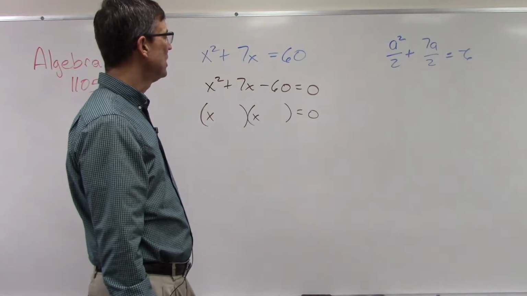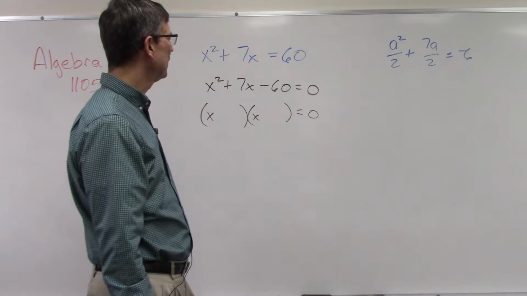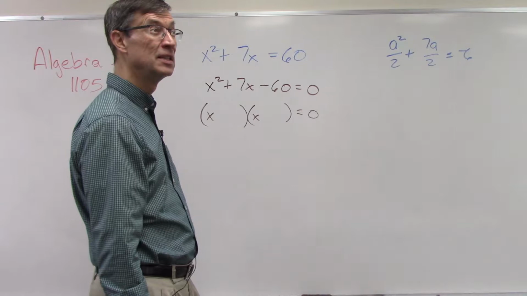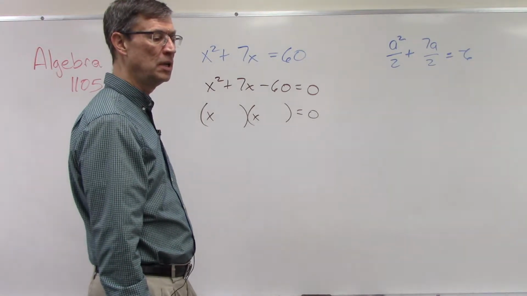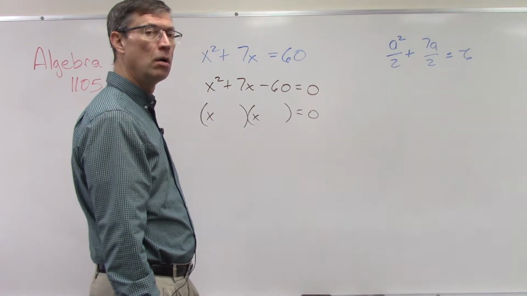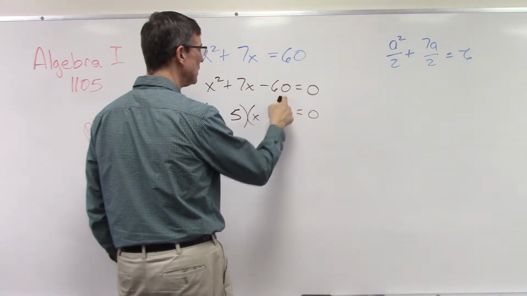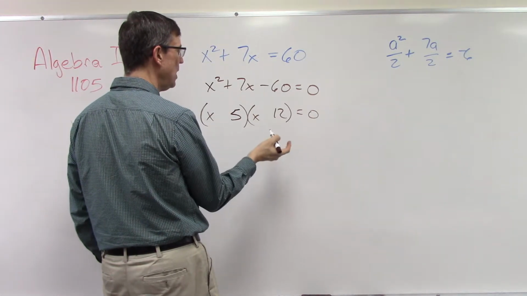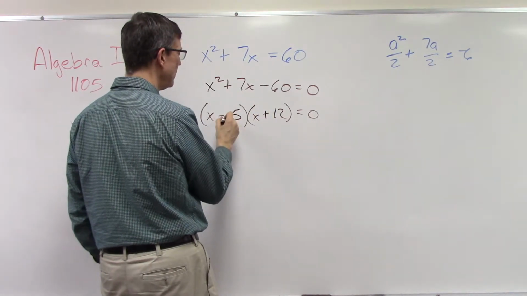So, of course, my first guess is 6 times 10, but I can't get 7 out of that. 20 and 3, that's another guess, but I can't think of a way that I can get 7 out of 20 and 3. Is 60 divisible by 5? 5 and 12 equals 60, and I think out of 12 and 5 I can get 7. Yay! And because I need this to be positive 7, I remember to do positive 12 and negative 5.